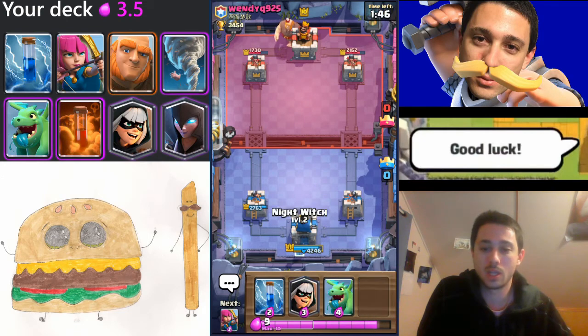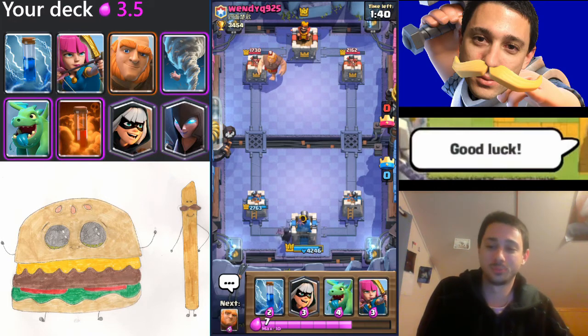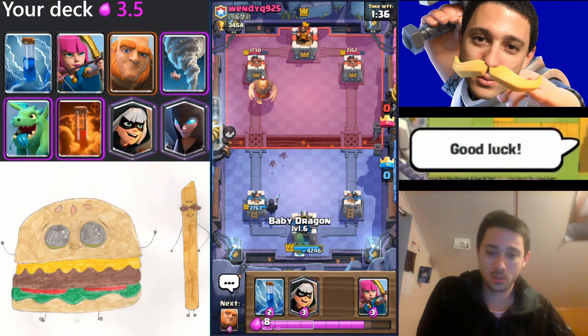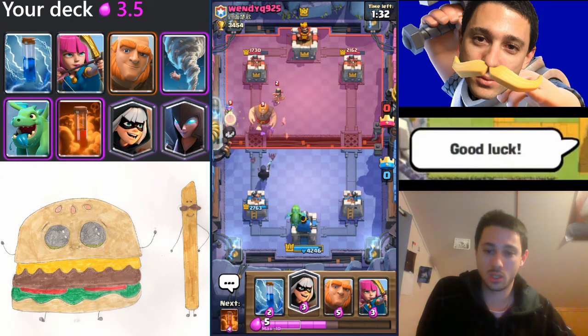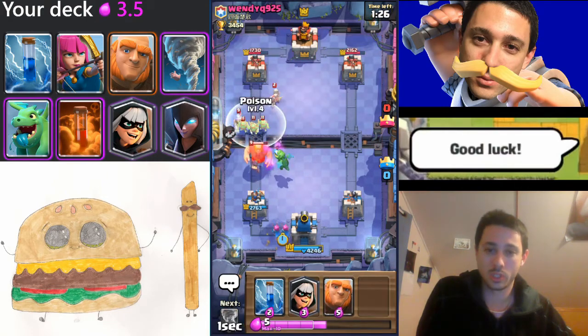Ooh, level 10 giant, not as strong as my level 9 giant. Mine is level 10. I can't talk tonight. Alright. Baby dragon, do your thing. I'm thinking... Archers back here. I'm going to poison all of this.